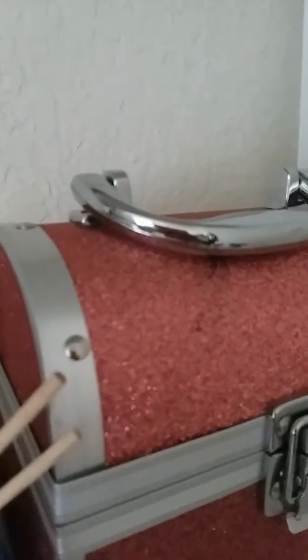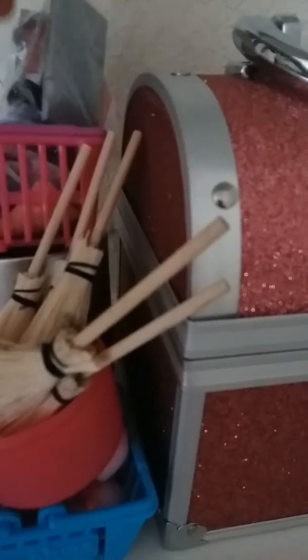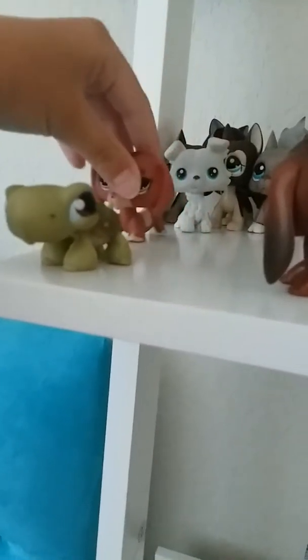Here are some bags I put underneath the school items, and then just cover that back up. There we go. Oops, wait. Stack this back up on there. So that's how I do that. And these are things I was playing with. Let's put that back there. Turtle, where do you go? Oh yeah, okay.